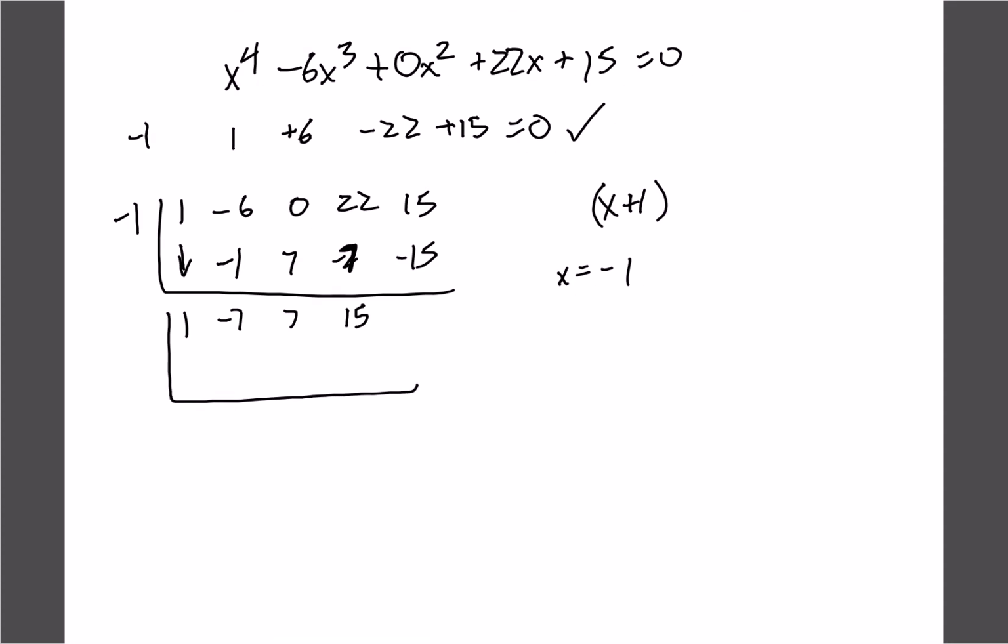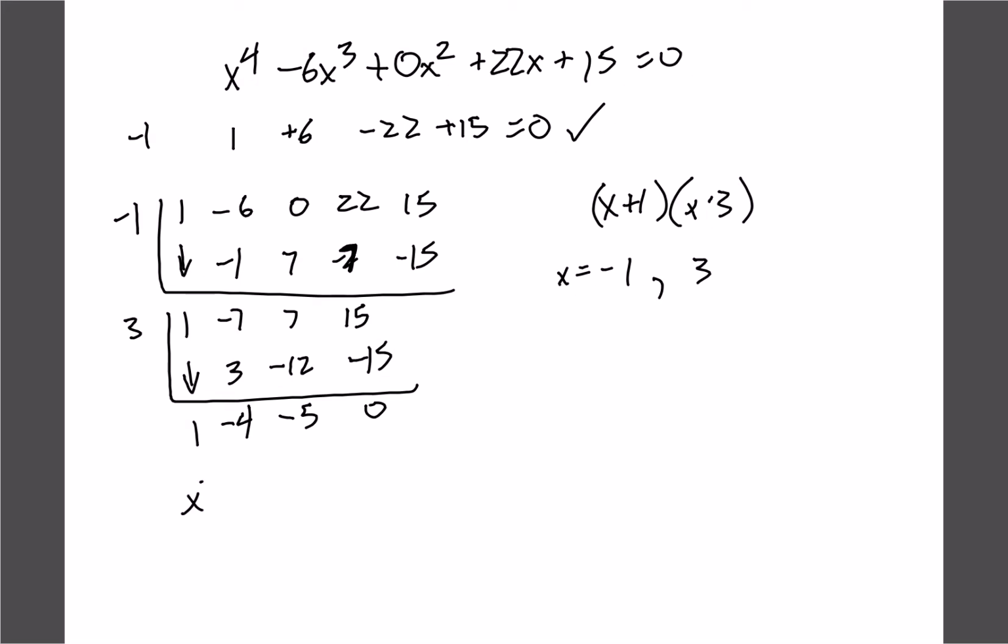So another way of doing this, instead of trial and error, we can actually just plug them in and try long division. So if we put in a 3, so 1 times 3 is 3. Add those, we get negative 4. 3 times negative 4 is negative 12. Add those, that would give us negative 5. 3 times negative 5 is negative 15. So we guessed right. So 3 does work as well. So x minus 3 is a factor, or x equals 3.